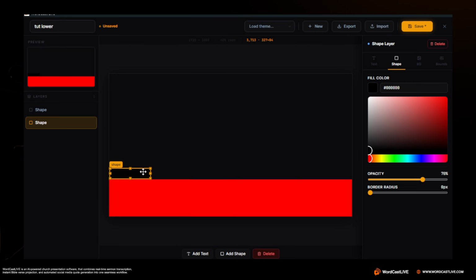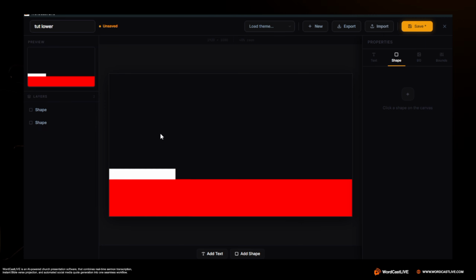I'm trying to create the top section whereby the reference for the Bible is going to be. I'm going to increase the width a little bit more and change this to white. So select white, and also don't forget to increase the opacity. So now that's it, we have this template.